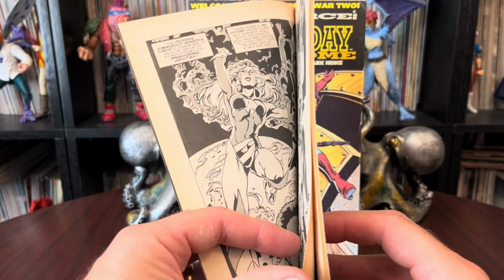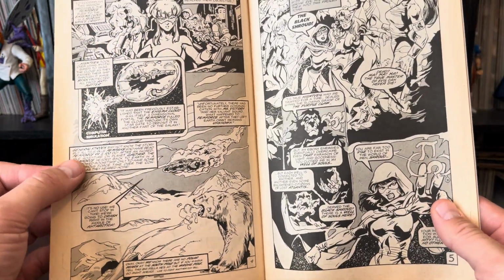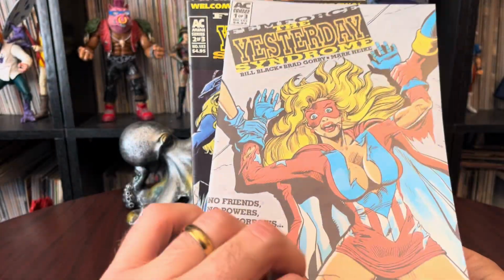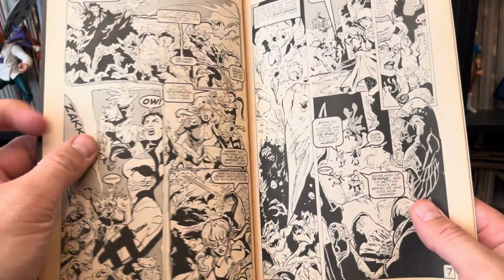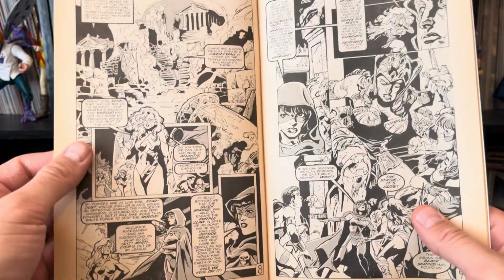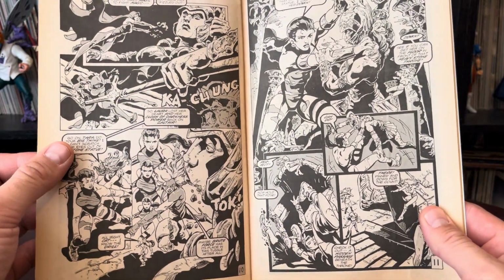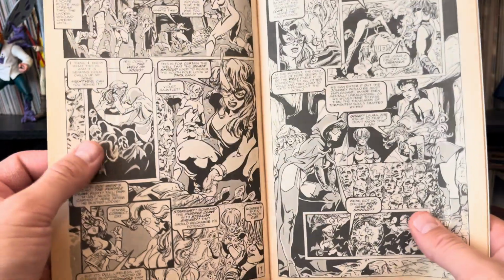We're in a black and white era now, which usually just means they couldn't afford to publish it in color. I would say the structure of the book feels a little different. The covers are very thick, almost a thin cardboard paper, and then you got regular newsprint inside. But never had a problem with that. It's a change, and even from a book that goes through so many changes in the way that it's produced, it feels like it flexes quite often.